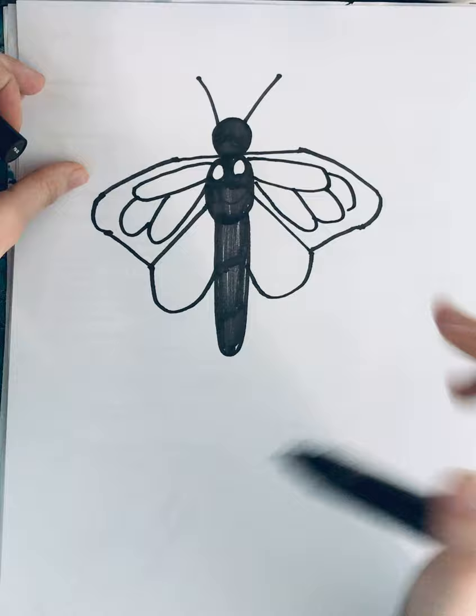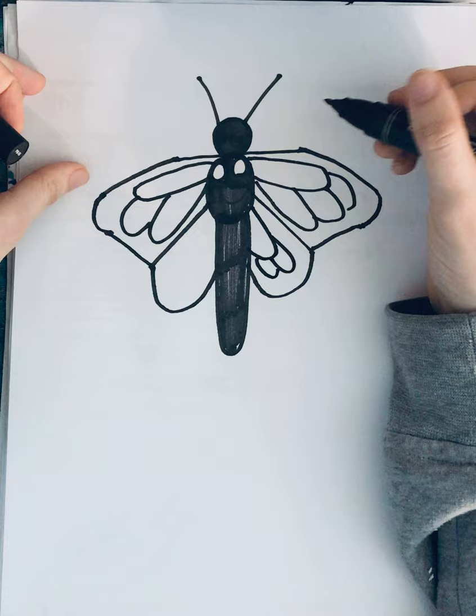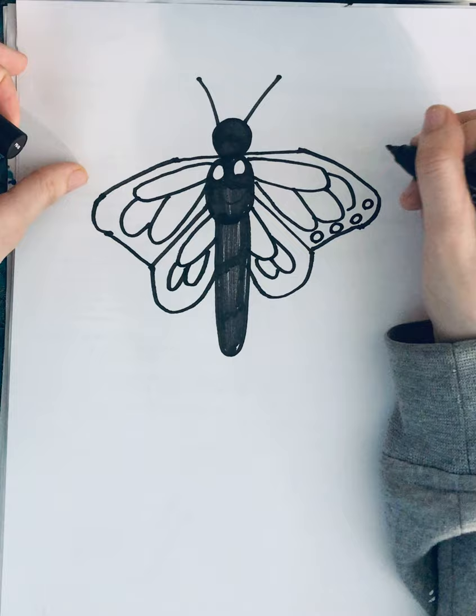Now that you got that, draw another oval from here down. Just a couple there. You can kind of approximate it, it doesn't have to be totally accurate. A few more. So now you're going to draw a couple smaller circles. It doesn't really matter how many you got, just put a couple there on the sides.